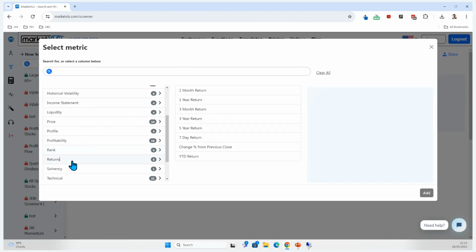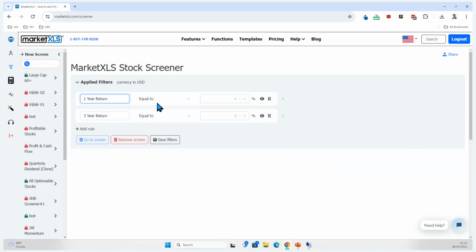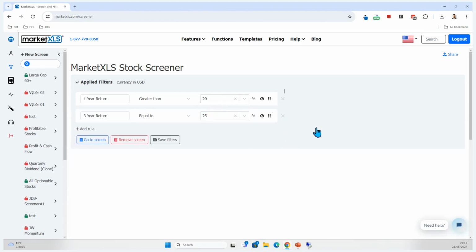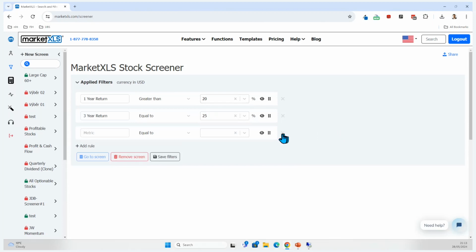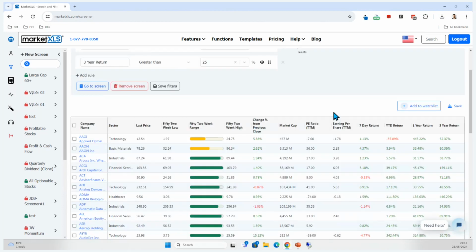We have all the metrics from balance sheet, earnings, growth, volatility, price, return functions, and even the ranks, the stock rank functions. So all you do is select multiple parameters here and add, and then you simply say, okay, I'm looking for this to be greater than maybe 20% here, right? And press enter, and 3-year to be greater than 25%. And then once you do that, then you should ideally get you the answer. Should be greater than, I think, here. See? Yep. So there you go.